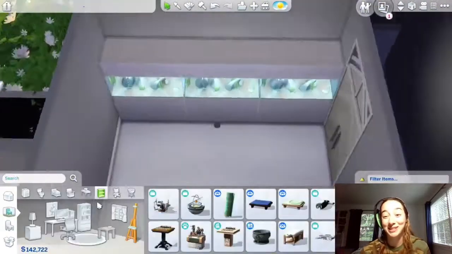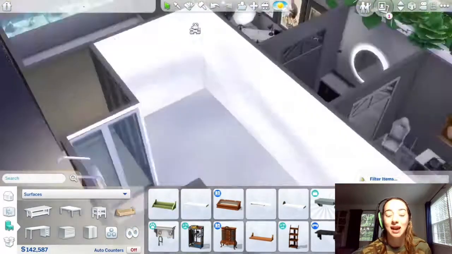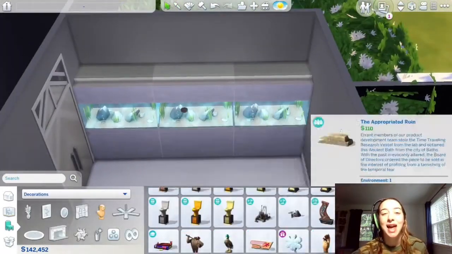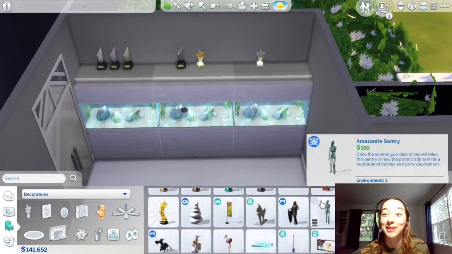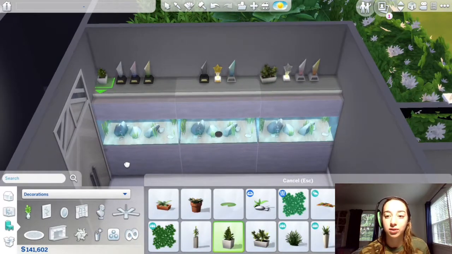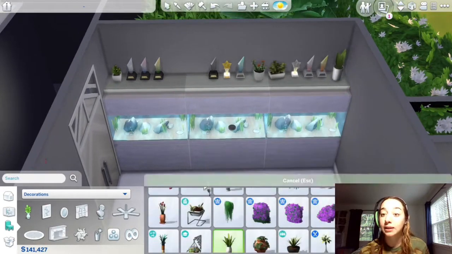There was just so much space. Honestly, there was so much space. So I do use these fish tanks from Spa Day, and then I place shelves above them to add some more awards and decorative objects. And in the influencers room, I decorate it with these awards and plants.